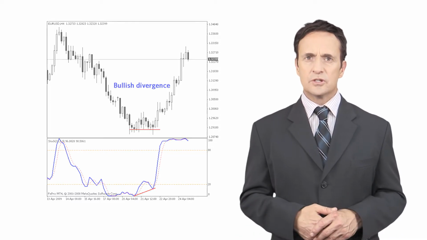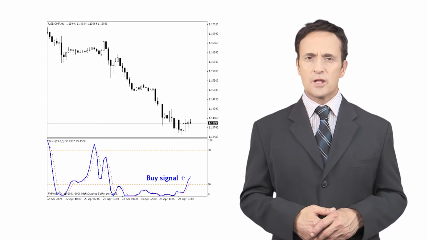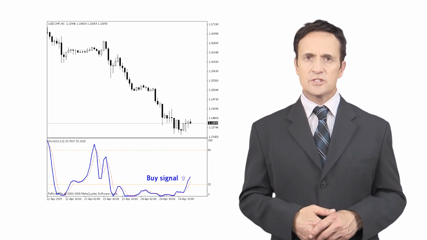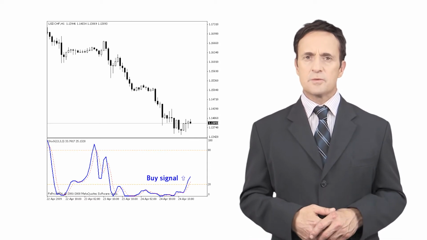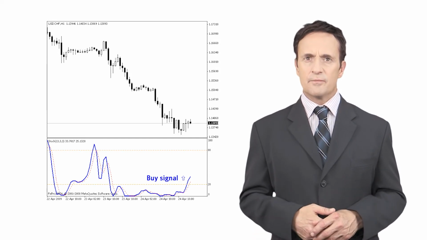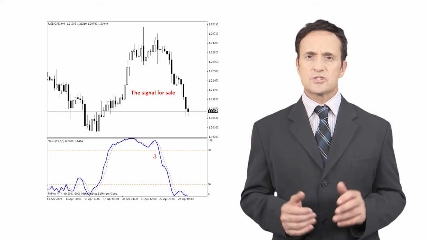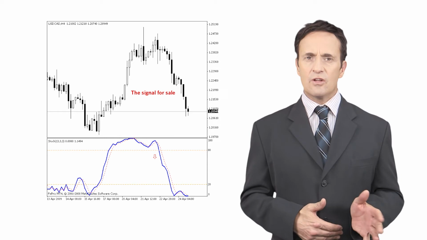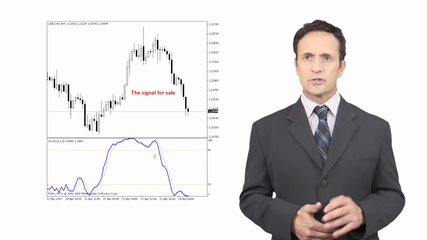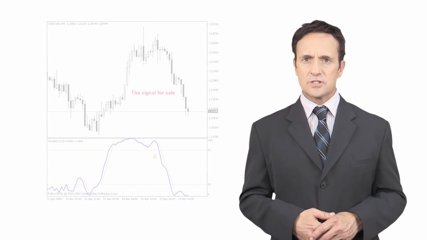A buy signal is formed when the stochastic oscillator falls below a certain level, usually 20, first, and then rises above that level. If the K line of the stochastic oscillator rises above the D line, the buy signal is formed as well. A sell signal is formed when the stochastic oscillator rises above a certain level, usually 80, first and then falls below that level. If the K line of the stochastic oscillator falls below the D line, then this sell signal is formed as well.